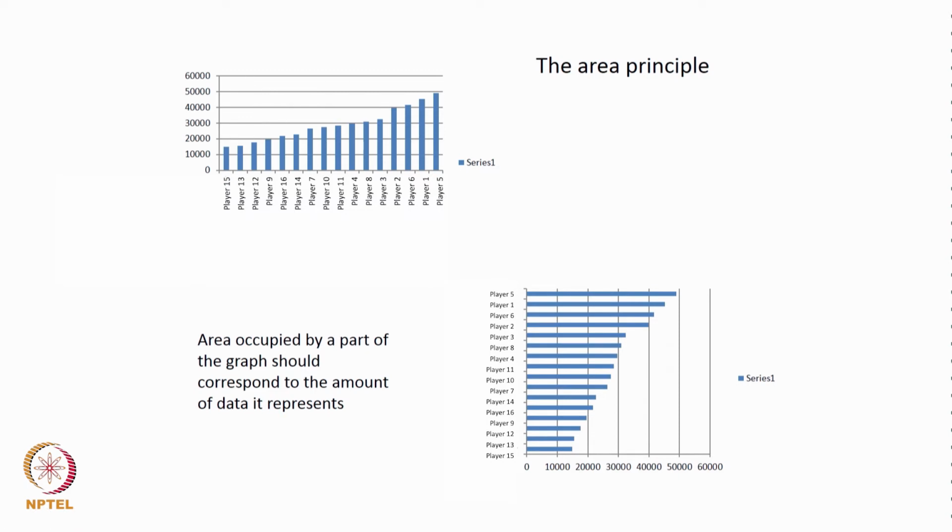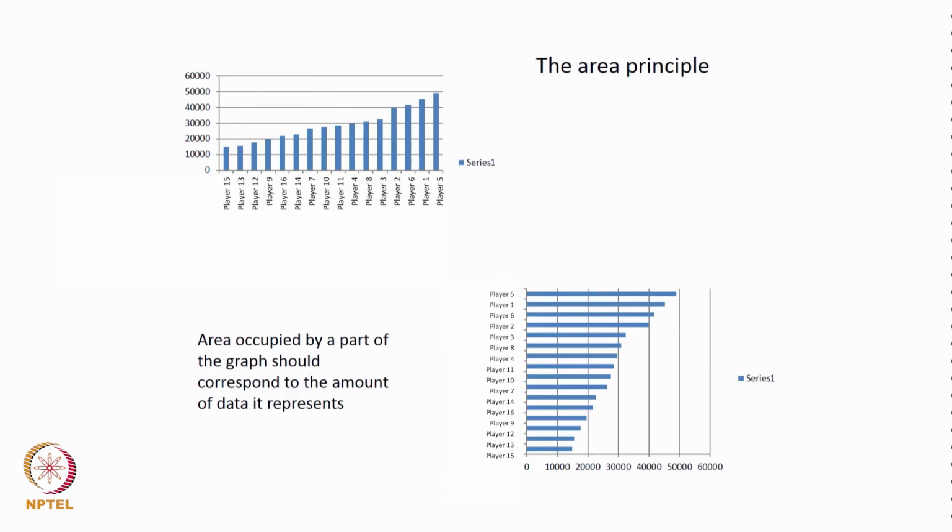We use the same color because the variable that is represented is the same. So, unless we represent different variables in the same bar chart, we do not use different colors. Sometimes, presenting the data using different colors would actually give a more pleasing appearance to the eye. But what is important to understand is that as long as we are representing the same variable, it is important to use the same color. That is the first principle.